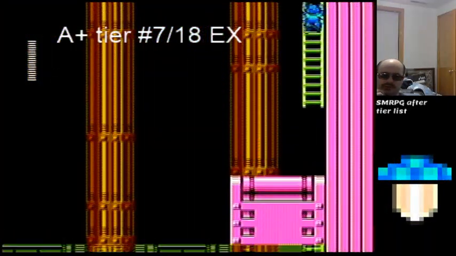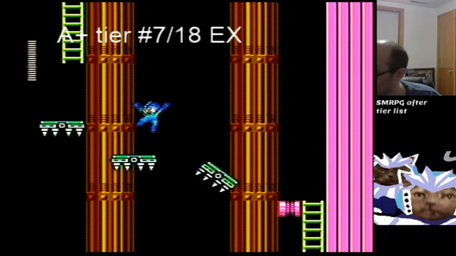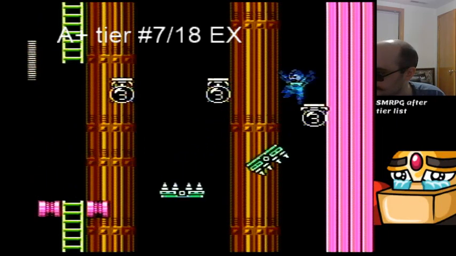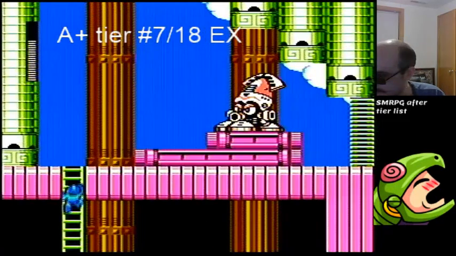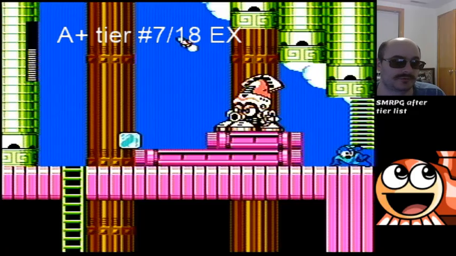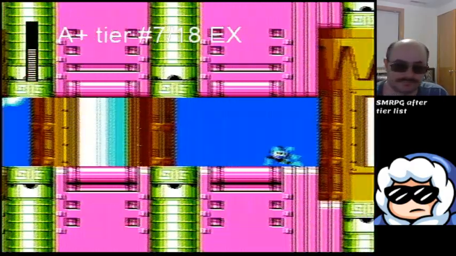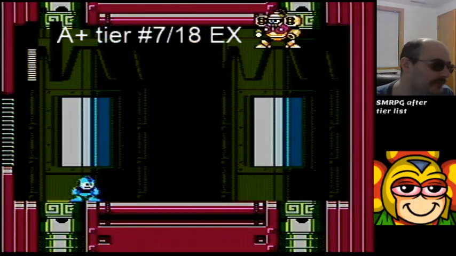Alright, I should have just gone for that glitch earlier, and that would have saved us a lot of time, but still. Oh man, my thumb is killing me now from doing that. Alright, so we're gonna fight this boss now. Well, that added like an extra 20 minutes to the timer through that whole section.